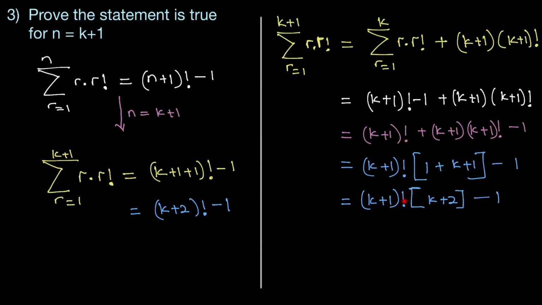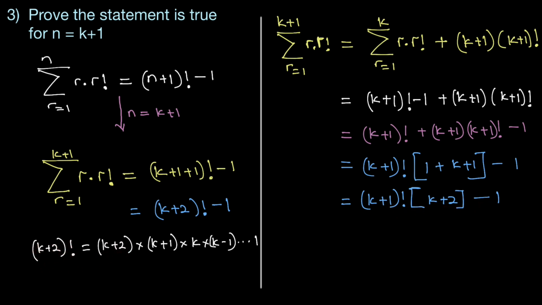So what is (k+1) factorial times (k+2)? We know what that is. What is (k+2) factorial? Well, (k+2) factorial will be (k+2) times (k+1) times k, because you're decreasing by 1 every time whenever you do your factorial. That would be times (k-1), and then all the way to 1, which means you can see that (k+2) here, and now you see (k+1) factorial. Well, (k+1) factorial is (k+1) times k times (k-1) and so on. So that is (k+1) factorial, and that's (k+2). So that means (k+2) factorial is this.